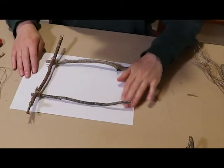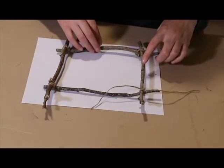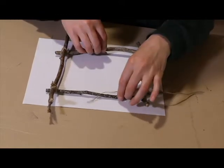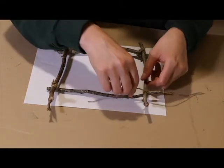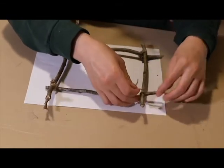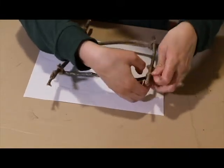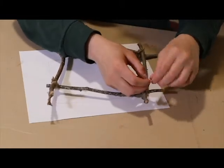All right, so I am going to work on the fourth side. So we did the same with the third piece. Now we're just finishing up our fourth piece to make that full square, or I guess this is a rectangle. And I kept adjusting it to make sure that it fit within, relatively. It's not going to be perfect, like I said, but just that it fits pretty well into our template. So I'm just doing the diagonal, do one more, and then same thing as before. I'm just going to tie.